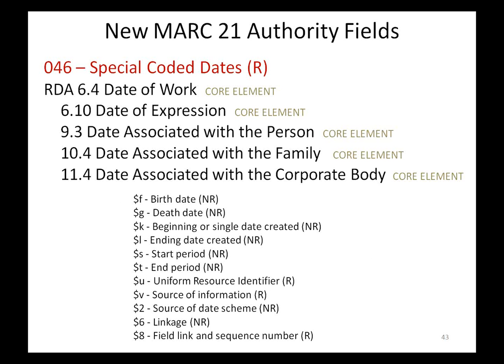So okay, some new MARC authority fields. We looked at 046 last week. The 046 is the MARC authority field for special coded dates. It has some subfields that are used to encode elements in RDA for date of work, date of expression, date associated with a person, date associated with a family, and date associated with a corporate body. And you can see all the subfields that have been established that correspond to those.